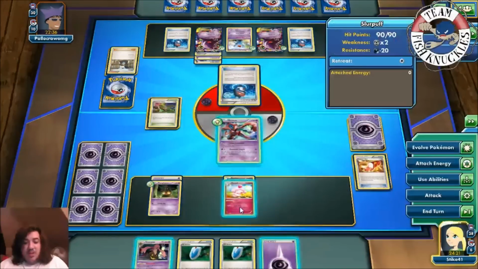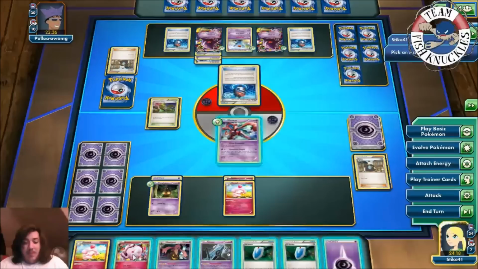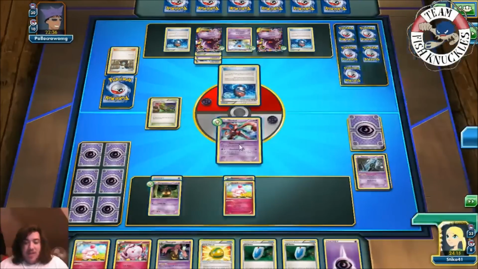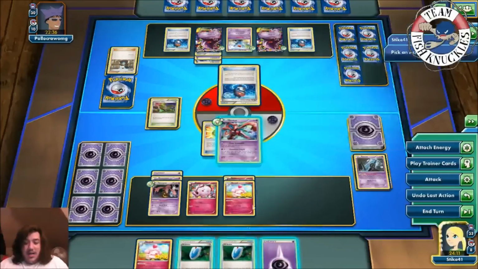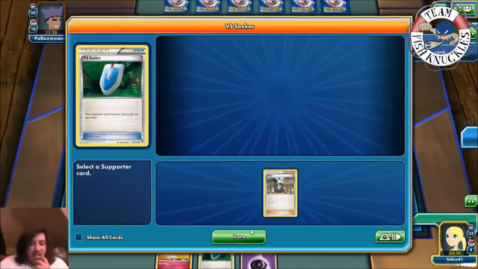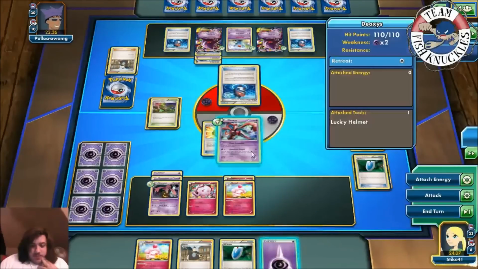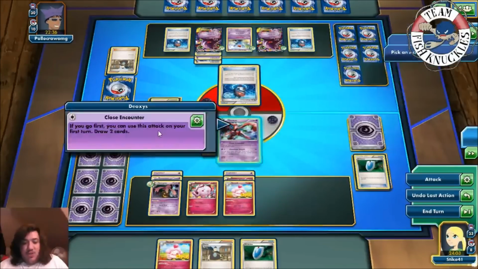Put down the Slurpuff. Slurpuff for Tasting for 1, Tierno for 3, put down Unknown, use it to draw a card. Lucky Helmet on the Deoxys. Put down the Gourgeist, Swirlix. We'll Burst Seeker for a Tierno, just in case he plays something kind of funky next turn. And we'll actually put a Psychic Energy on the Slurpuff, and I'll show you why here in a second.